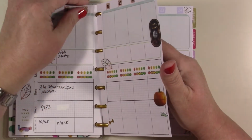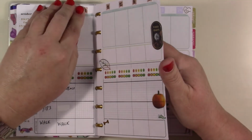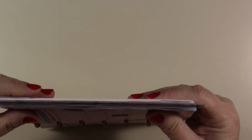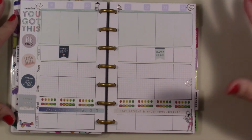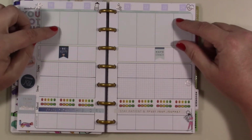Oh, this is getting chunky in the top, but not anywhere else. It's getting chunky up there because of putting the things in, but I don't put a lot of stickers anywhere else. But anyway, that's how it's going to look for next week. I think it's cute.